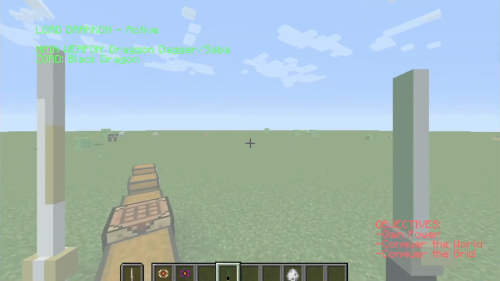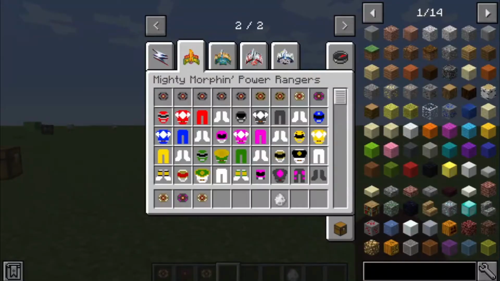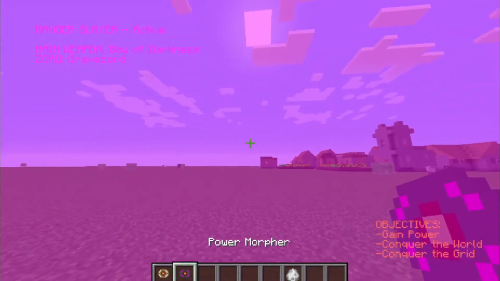See, that does gain power, conquer the world, and conquer the grid. He has power of the Mega Dragon Sword. Yeah, he has both those powers. And then we have this loyal servant.